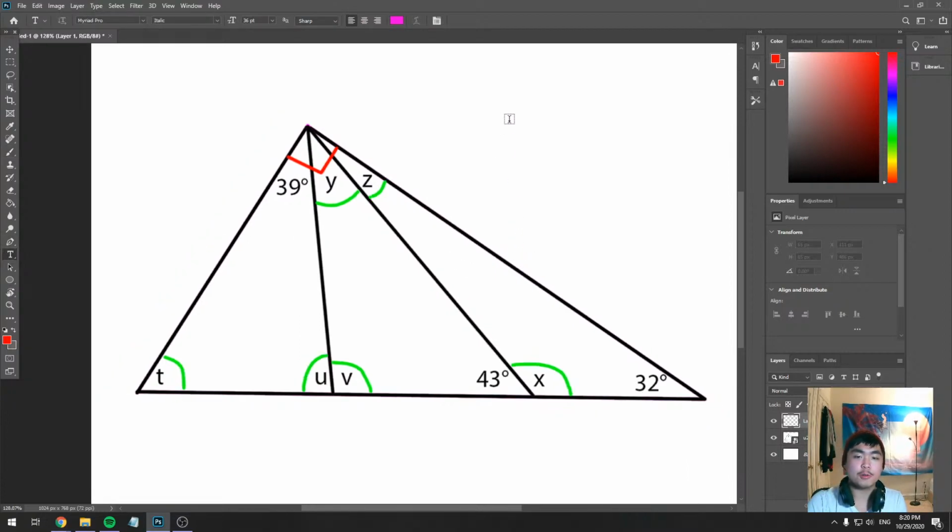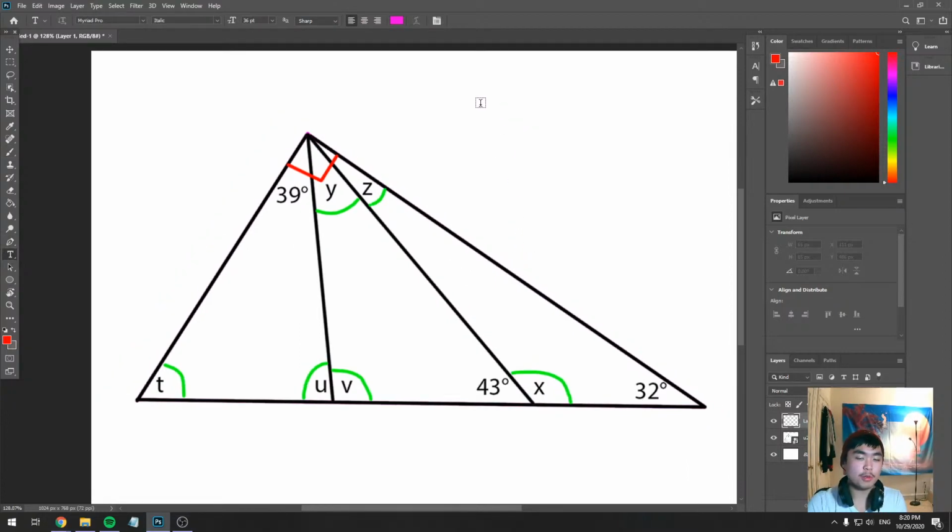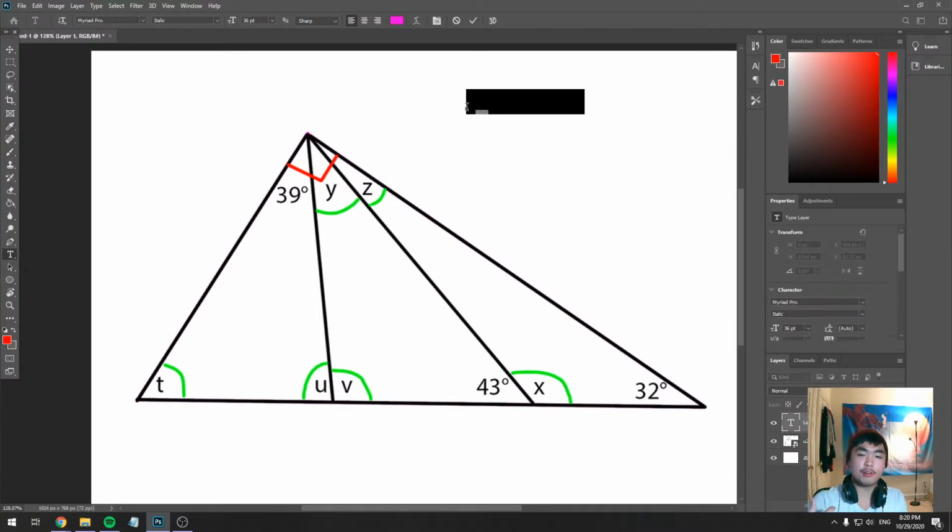So there's 3 sort of strategies that we've used in this class in order to figure out our angles. Our first strategy is going to be parallel lines. That's going to be using parallel lines in order to find our angles that correspond, our opposite, interior, alternate, that kind of good stuff.